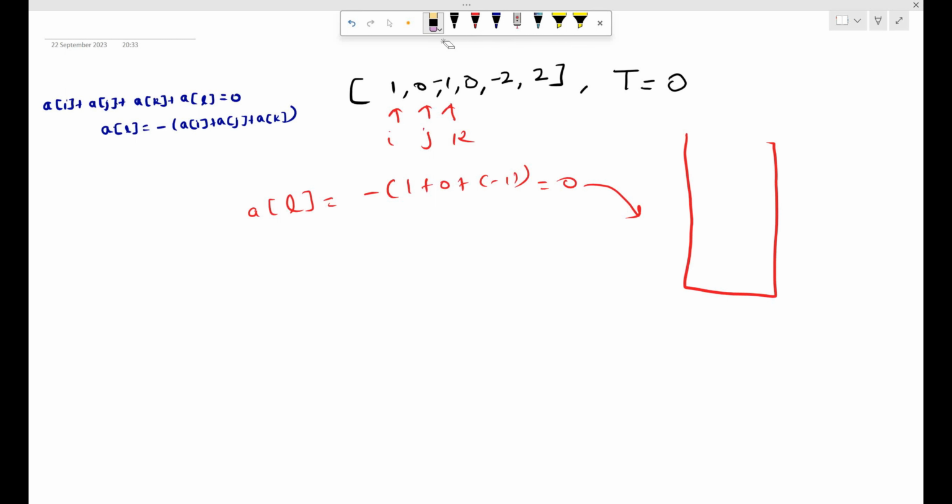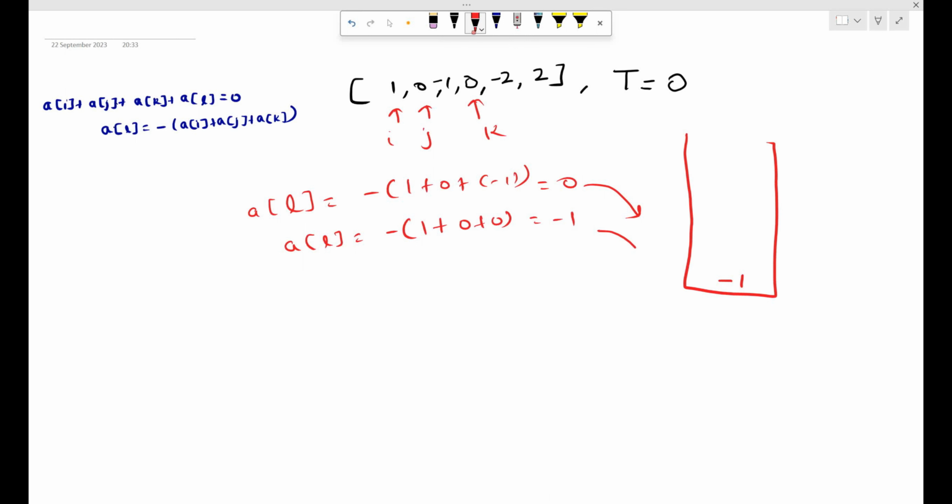So what we will do? We will move our k pointer. Now k is here. And before moving, we just have to store this minus 1 in the hash table so that we can recognize it. Now for the next iteration, a of L can be 1 plus 0 plus 0, which is minus 1.